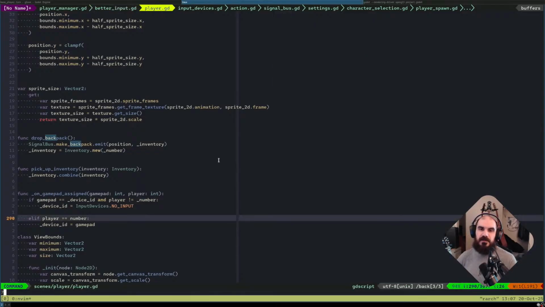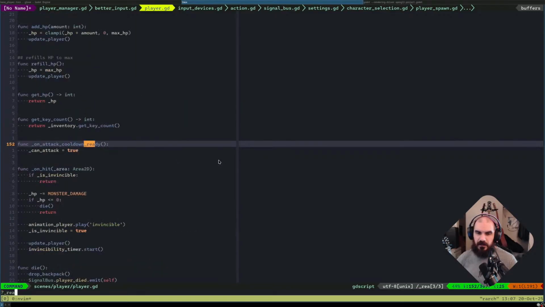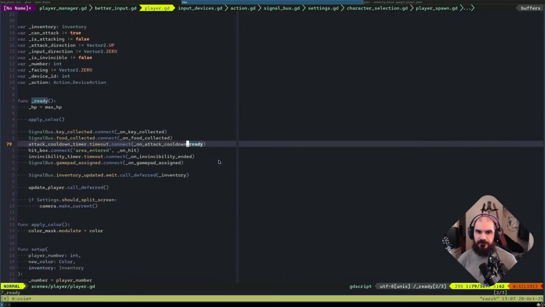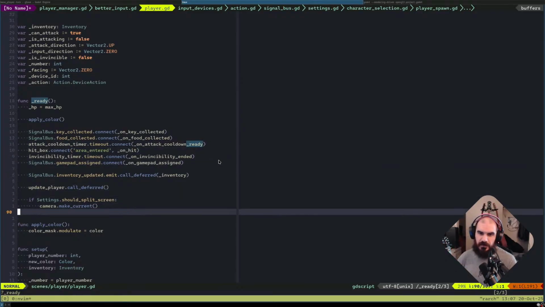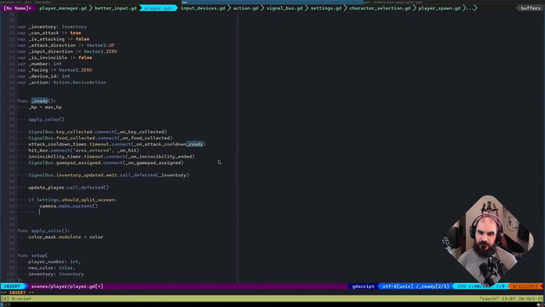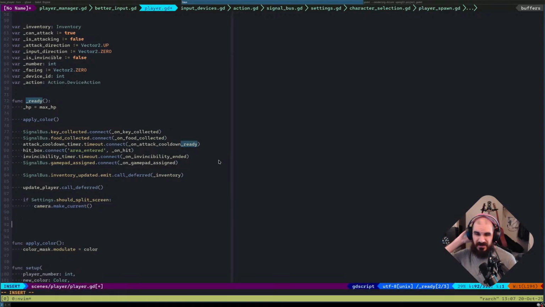Okay. So what we can do here is look at the ready function, and we can set the camera limits here. My actual idea, I'm just going to start off doing this in here. I just want something quick and dirty to see if changing the camera limit, camera bounds, will actually work.